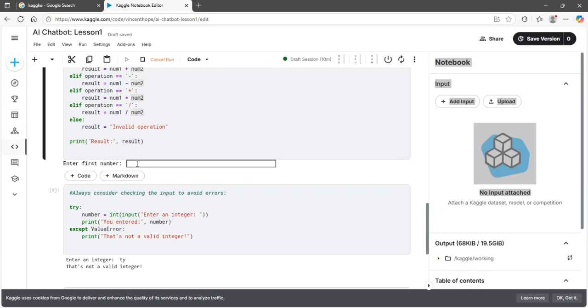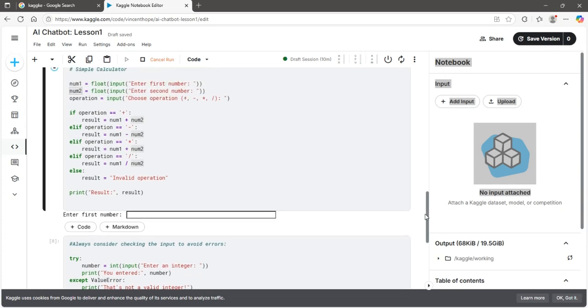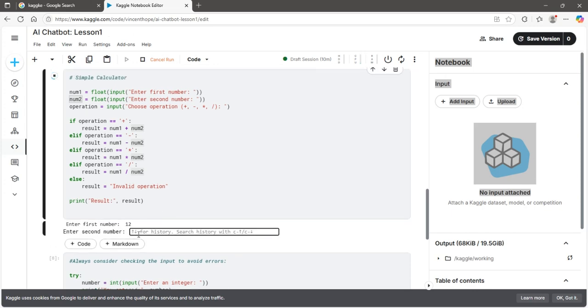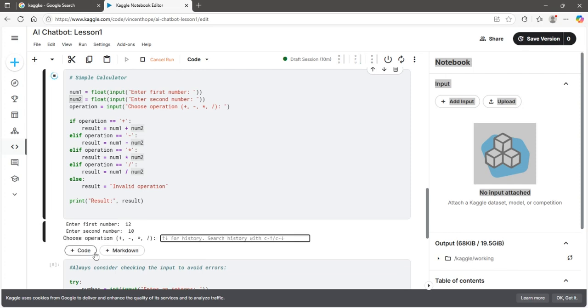So we enter the first number. Let's also make reference to the first number. We can make the first number 12, for example. Press enter. Now enter second number. Let's make the second number 10. Press enter. So I'll choose the operation.